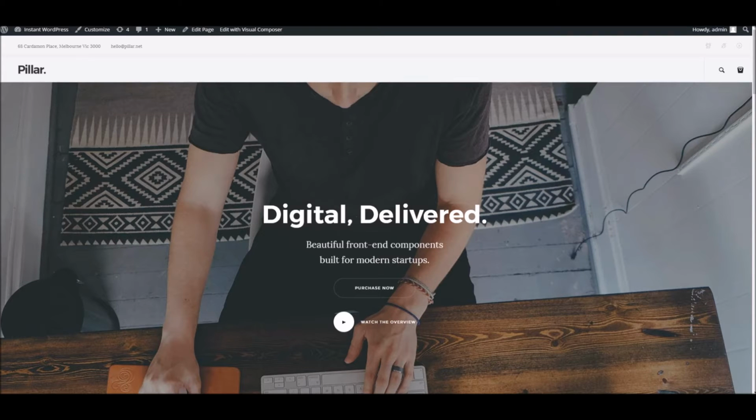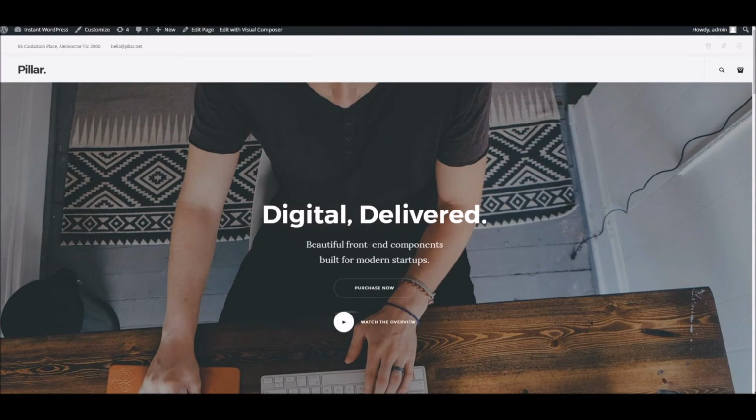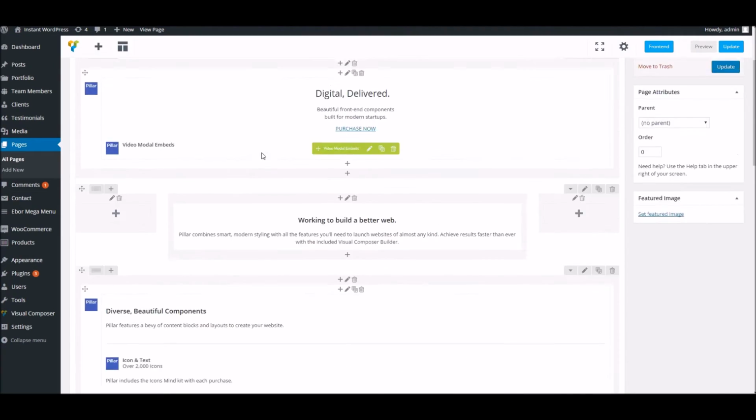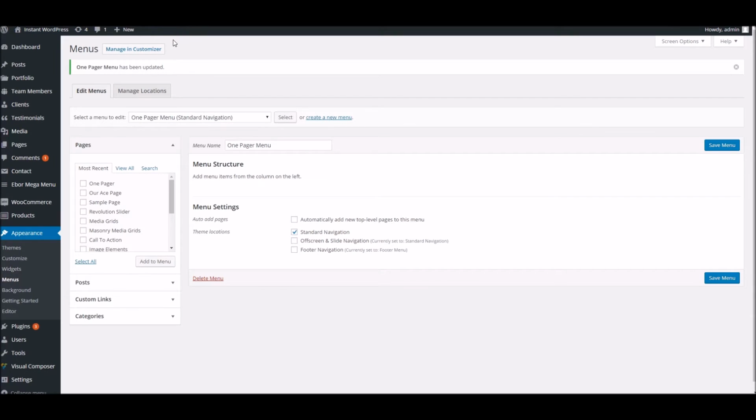Okay, so I've got three tabs open. I've got one just so I can look at the page live, as it were. I've got another one so I can edit it, and I've got another one for our menu. Now, the idea behind a single page navigation is very, very simple. You're basically just going to give each section you want to link to a unique ID, and you're then going to place this ID in the menu, and I'll show you the whole thing from start to finish.